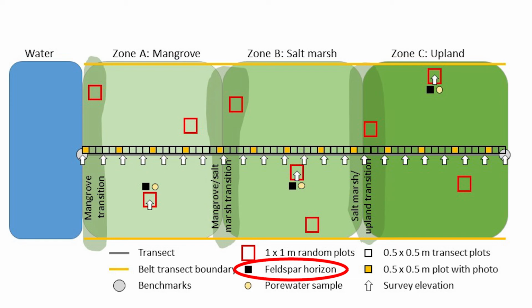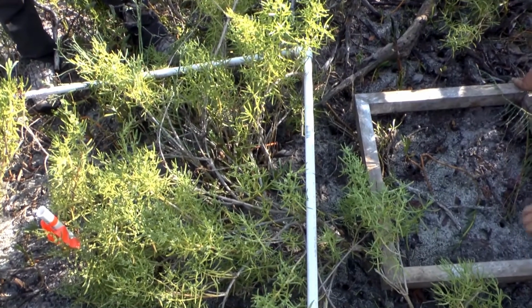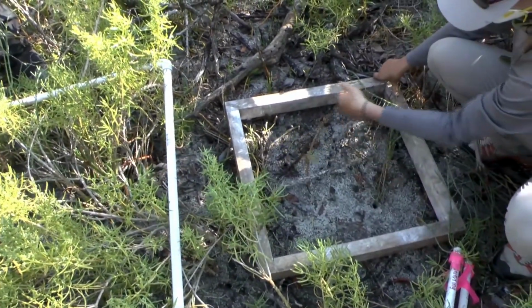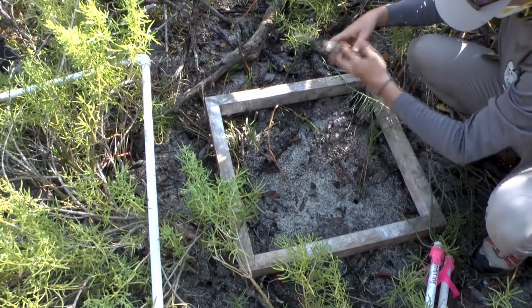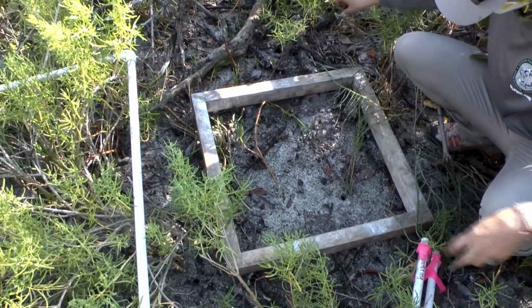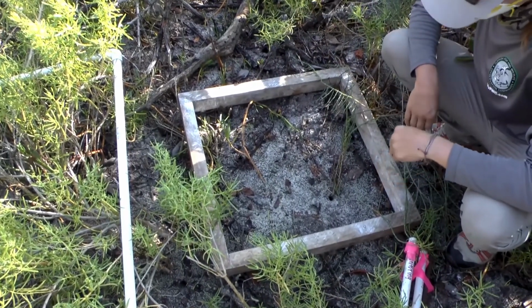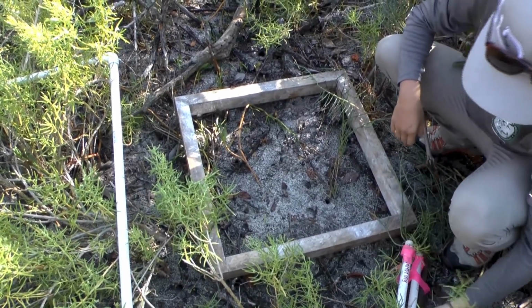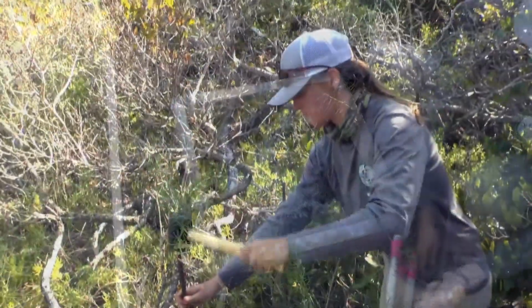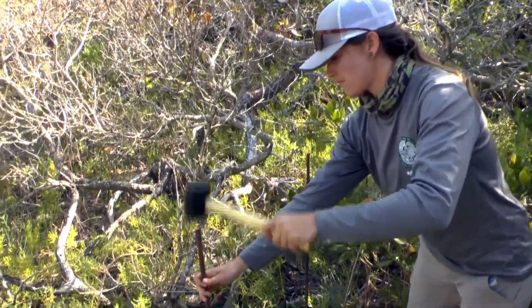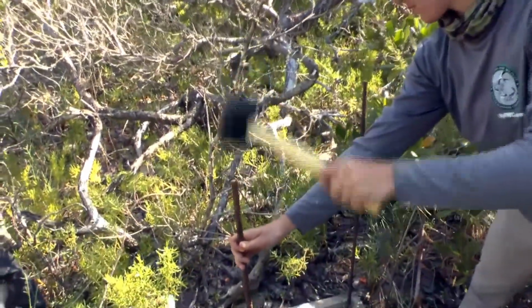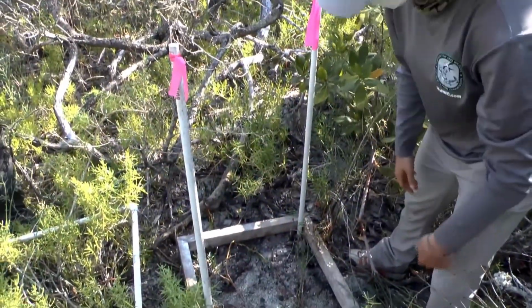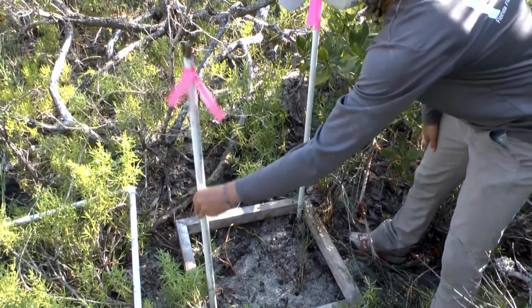Just outside of the 1 by 1 meter plot used to survey vegetation, place a 0.5 by 0.5 meter wooden square in a flat location that has received minimal trampling. This location should have similar elevation as the center of the randomized plot, as the elevation of this location was surveyed during elevation surveys. Mark 2 to 4 corners of the feldspar square by hammering 4-foot sections of steel rebar into the ground, then cover the rebar with a 1/2 inch PVC sleeve.